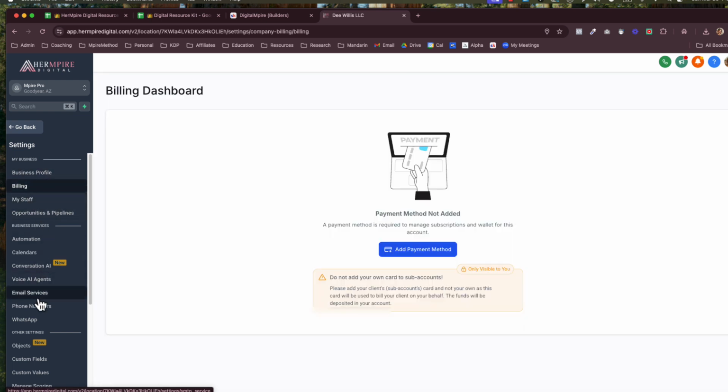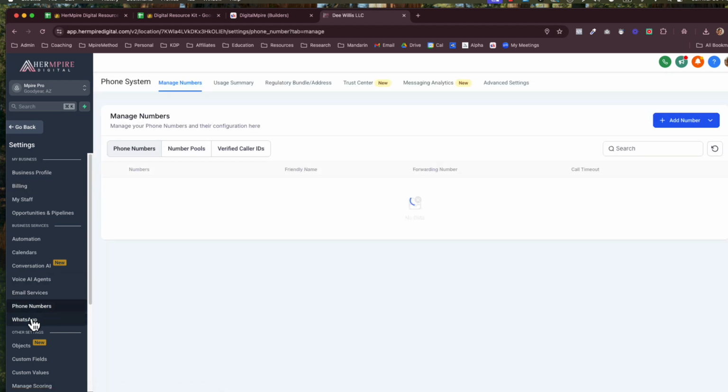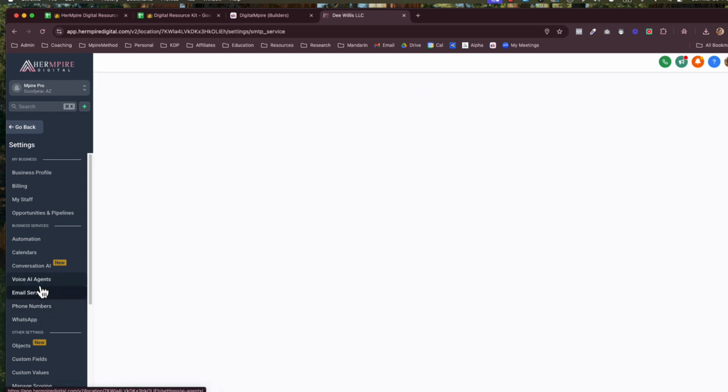If you need a phone number for your business, you can get one right through Highlevel down here at phone numbers. It'll say add a number pool, add verified caller. So if you click this and go to add a number, and this is how you have to send SMS. So if you know you want to send automations via text message and things like that, you will want to add a number. I believe it's like $1 and something a month to your bill when you add this phone number here. And then you will want to also set up your email services.